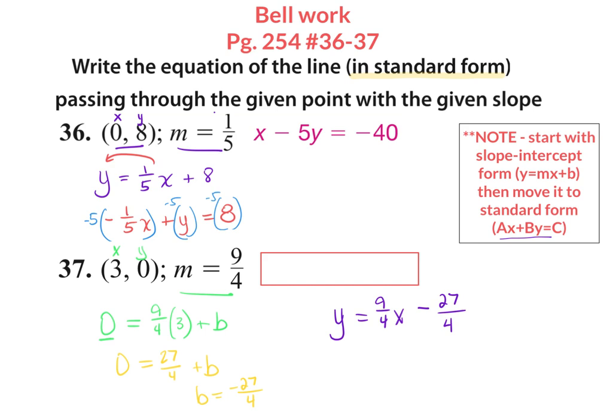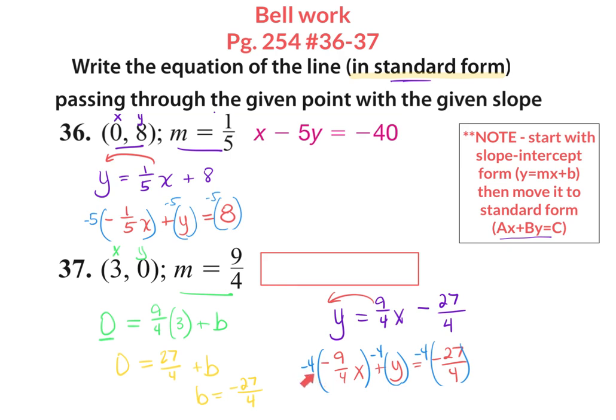All right, so again, they want this in standard form. So I'm going to move my x over. I'm going to move this over, so that's going to be a negative 9/4 x plus y equals negative 27 over 4. Again, I do not want any fractions, and I specifically don't want my x to be negative for standard form. So my denominator is 4. I know I'm going to multiply everything by 4, but again, I'm going to multiply everything by negative 4 to get rid of the negative with my x. So I'm going to multiply that by negative 4, that by negative 4, and this by negative 4.